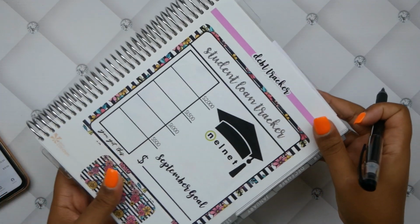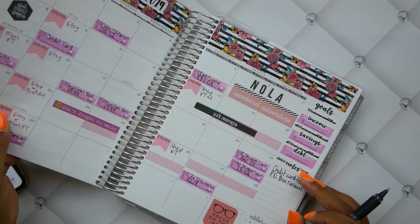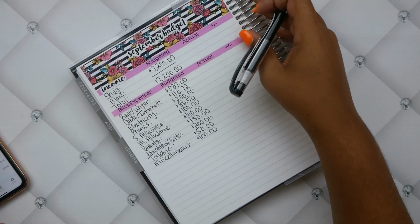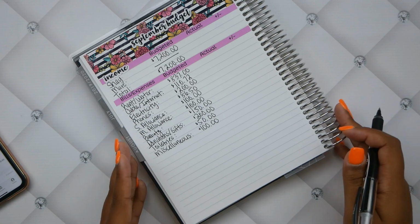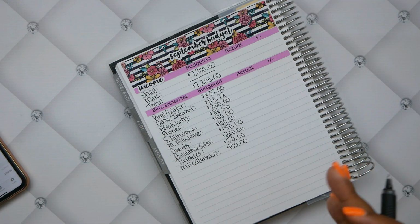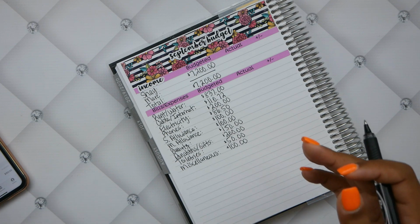Is that going to be in September, you guys? I think that's going to be in September. That would probably be August the 31st. So that would come out of our savings account, and we do have to do some things for it. Actually, we're supposed to get the car for free is what I've been told, but we have to put a new battery in and get new tires, and then we can have the car. Once we get it kind of up to par is what I've been told.